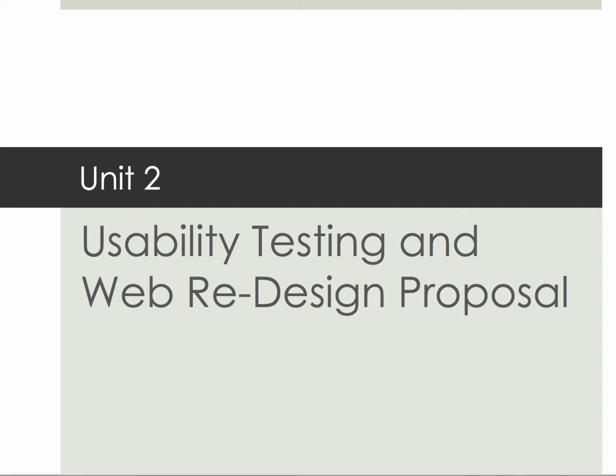It's got 3 components to it, so it's broken down into 3 sub-assignments, and I would highly recommend on this one to work in groups if possible. You can either group up with people that you know that are already taking the class with you, or you can just email me and say, I'd like to work in a group, and I'll put you into groups. It's really important to email me soon and to get your groups figured out soon, though, because you're going to have to pick a crappy website pretty soon in the project to start even the very first assignment. So strongly recommend doing group on this.